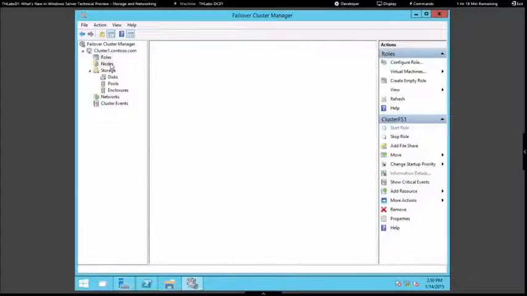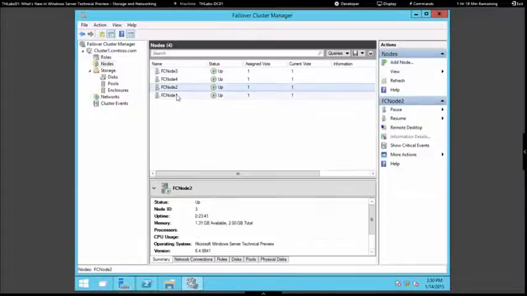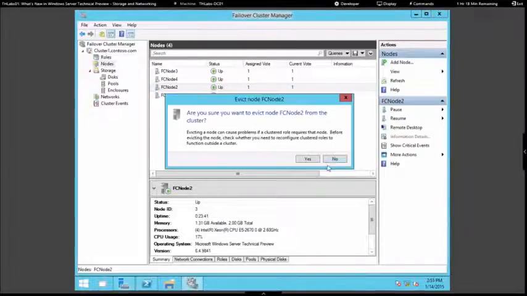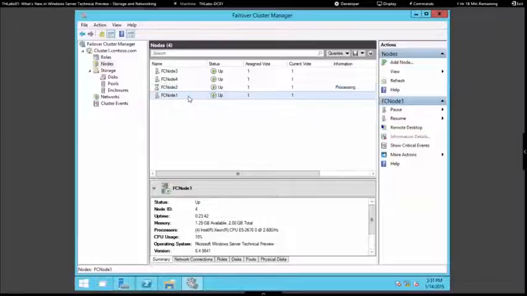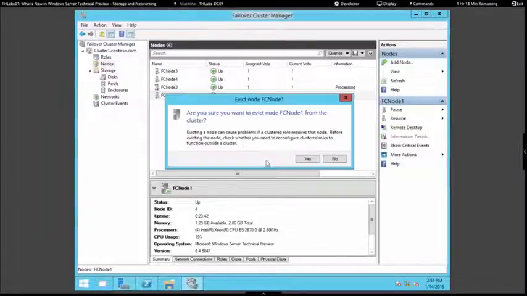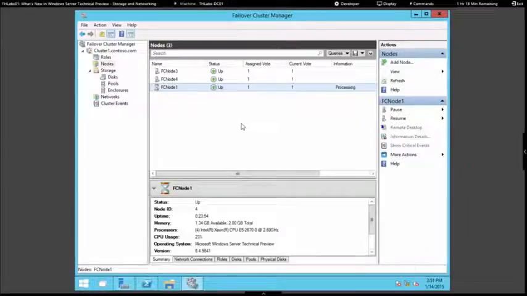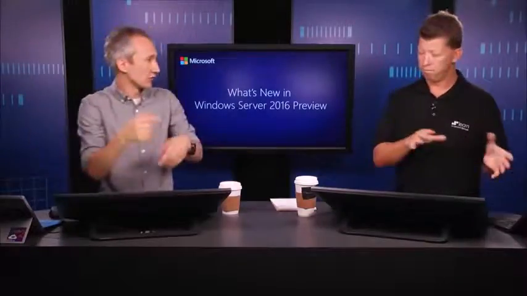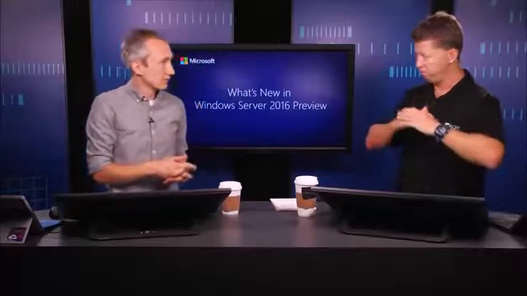So now all I need to do is take my other 2 nodes, node 1 and node 2, and just evict them. Sounds a little bit harsh. Well, they didn't pay their rent. But you've got the luxury of having 2 spare hardware nodes there. If you had 4 nodes of Hyper-V 2012 R2 in use, you would have to move the virtual workloads onto fewer nodes, maybe 3 out of the 4, evict one, upgrade it, add it back into the cluster, and then move the workloads over and go through. So what I could do now is take 1 and 2, OS upgrade, add them back in. And now I've fully upgraded.